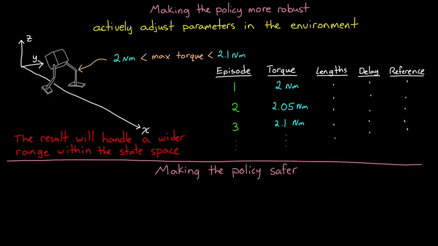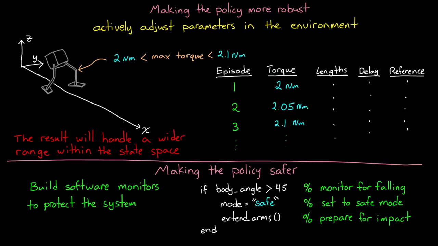So we need to also increase the overall safety of the system. And one way we can increase safety is by determining situations that you want the system to avoid, no matter what, and then building software outside of the policy that monitors for that situation. If that monitor triggers, then constrain the system, or take over and place it into some kind of safe mode before it has a chance to cause damage. This doesn't prevent you from deploying a dangerous policy, but it will protect the system, allowing you to learn how it fails and adjusting the reward and training environment to address that failure.